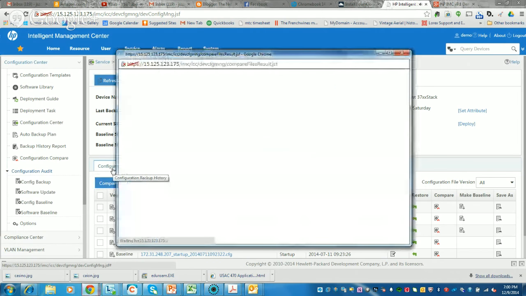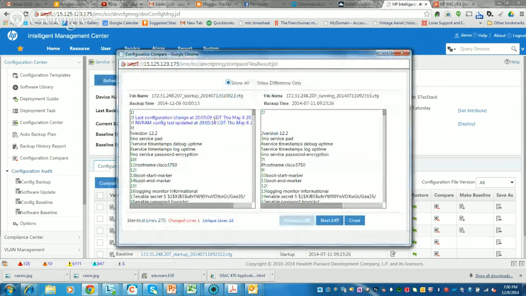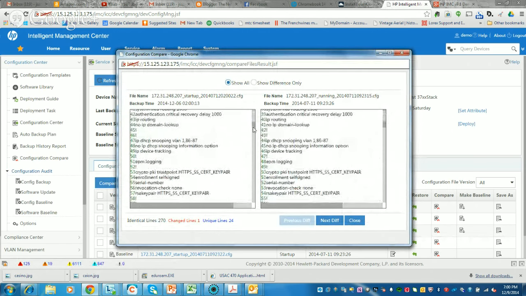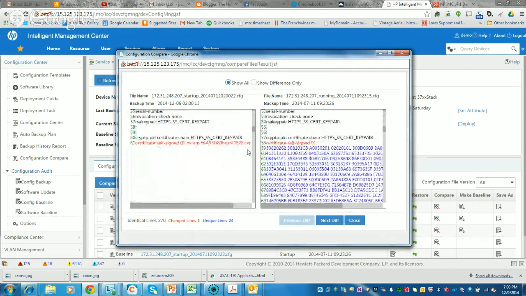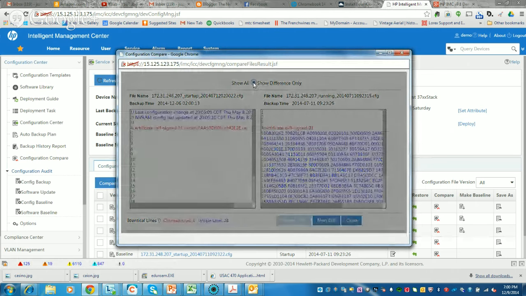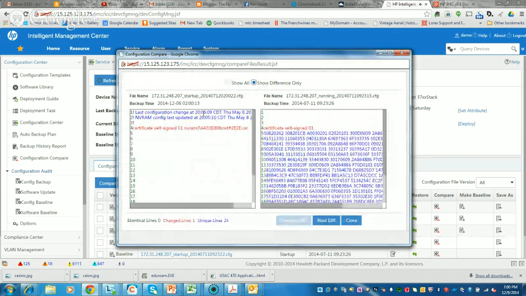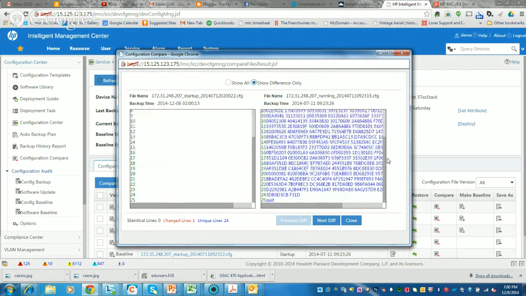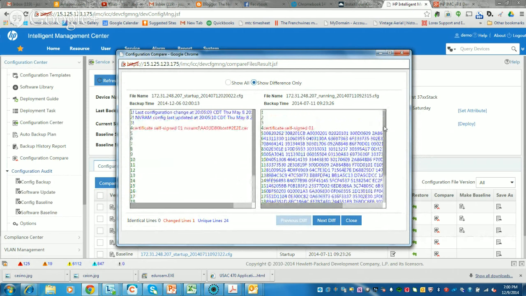And what IMC will do is it'll pull up both configs side by side. It's going to highlight the unique lines here in blue, and then the red lines. The red ones would be the changed lines. So I can just walk down the config here as we go, and we see what those are. Or if we want to, we can just do a show differences only, right? So first things we see here are some comment lines, but essentially the next one is that we used a certificate originally that was saved right here, versus a self-signed one here that was in the config. So potentially if there was an issue with the fact that we couldn't SSH into this box any longer, it could be because of the certificate.